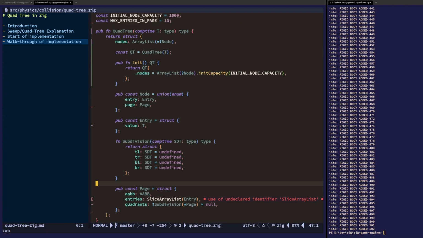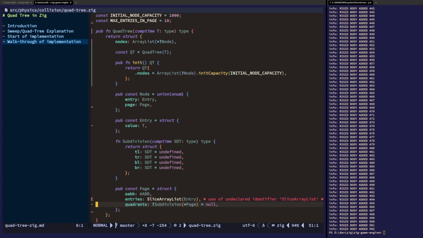So let's see. Yeah, so we've got the boundary box, we've got the entries, which is basically the children of the page where the entries live, so the bodies basically. And then you have the quadrants, and it's possible to have both entries and quadrants in a page.